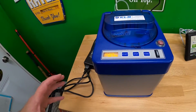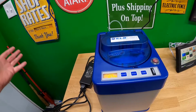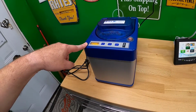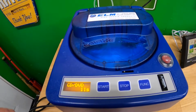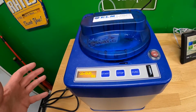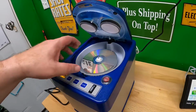Everything, the disc will come out pretty much clean. You don't have to wipe it down or anything like that. So anyway, we got a little over a minute left to go, and I'll come back whenever it's almost done. Okay, getting near the end now. You can hear it's fairly quiet too. It's in drying mode right now. The only time it makes any noise is when it pumps water or the cleaning solution out.